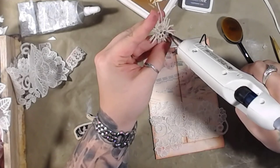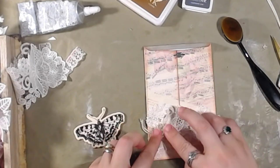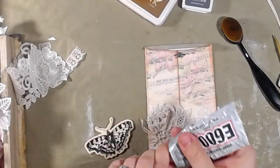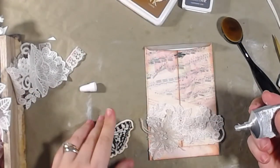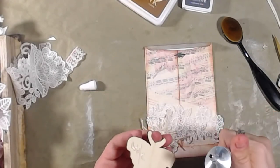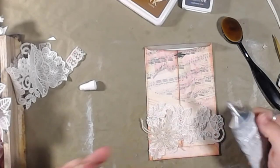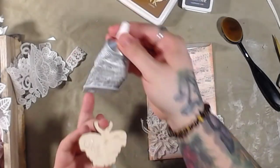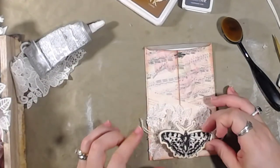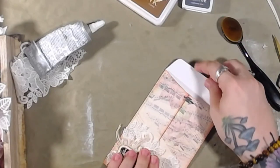Now it's thundering - can y'all hear it? I hope if you do hear it, it's not too loud, because it's pretty loud. Oh my god, I have two minutes left. Come out glue. I have to close this because if I don't, it'll leak all over the place and be a pain.